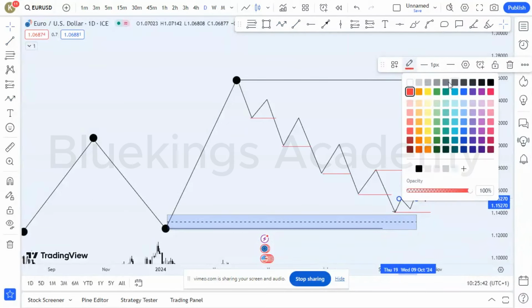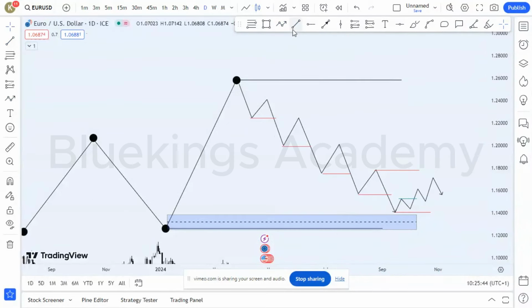I use green lines to denote mine. Okay, so it can be easy to differentiate the three of them. I use black lines for my internal externals, I use red for my internals, and I use green for my fractals. Okay, so this is exactly how it is. So if I want to continue doing this, watch me, this will have to go higher and higher.